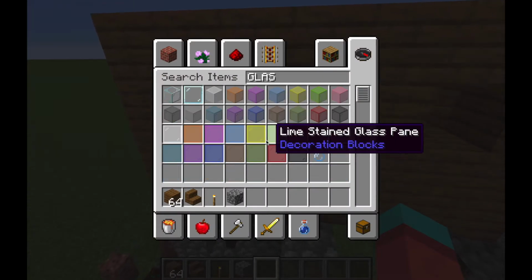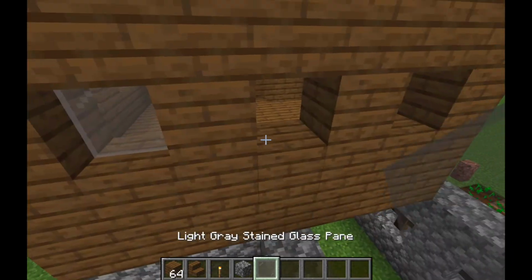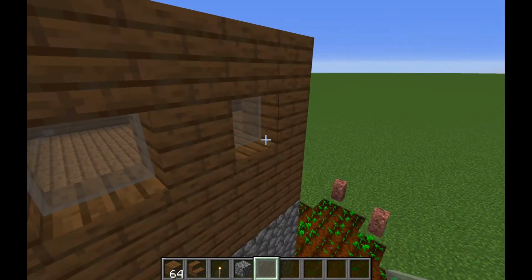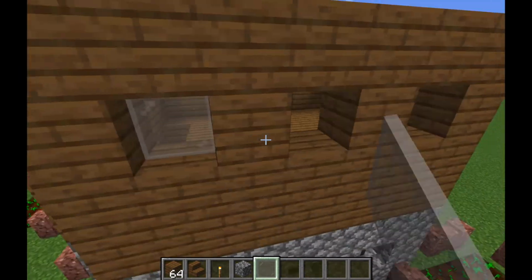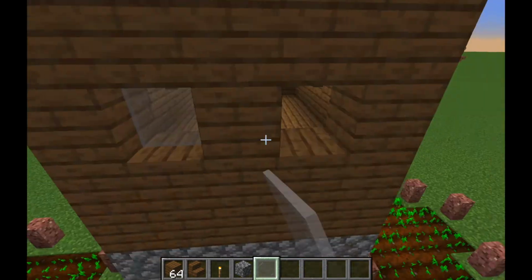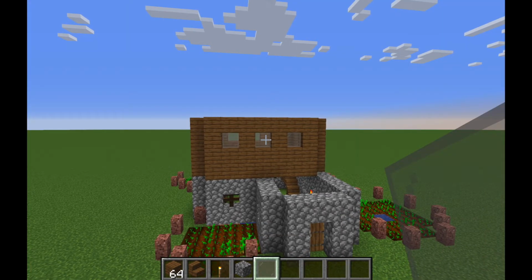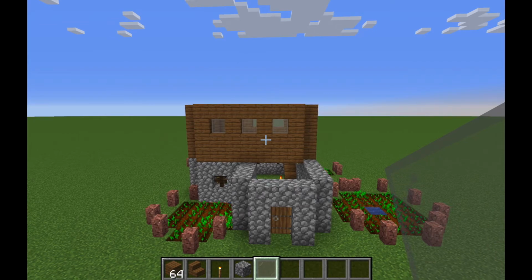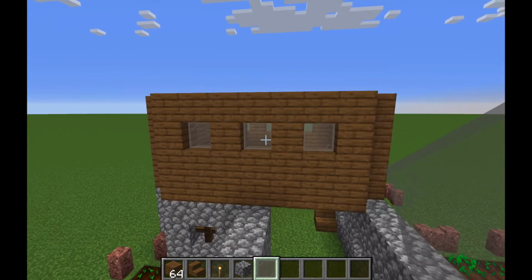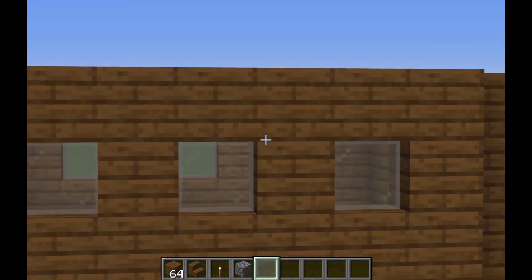I'm actually going to use glass. That's very aggressive. I like light gray stained glass. You don't need to do this. You can use a different type of wood for fences or fence gates, but I'm going to be extravagant because you don't really need windows in here until later. So I'm going to go and get some glass and use some glass panes because I think they look nice and I'm in creative mode. But yeah, you don't need glass and you don't need windows in here until you can afford them. But I just think they look nice.